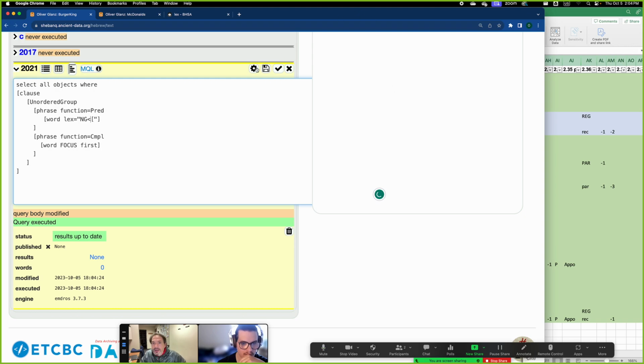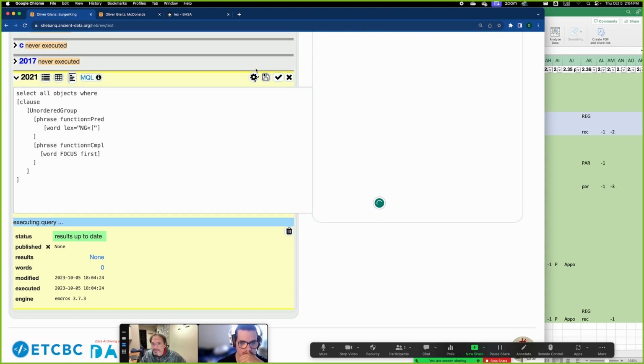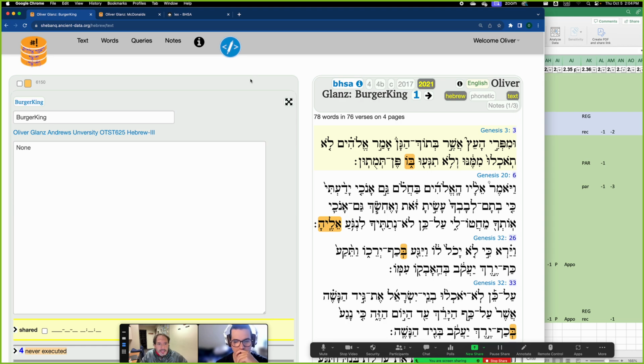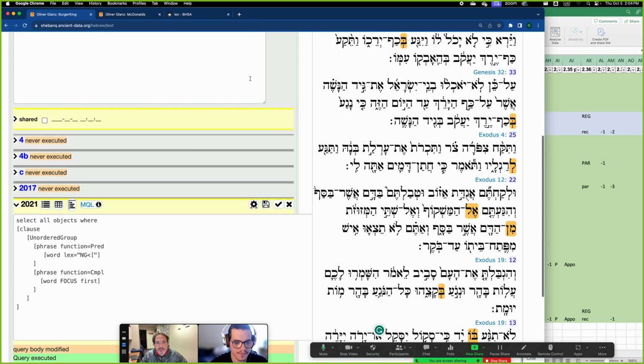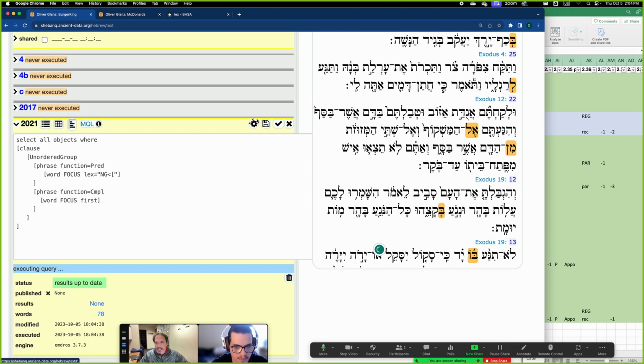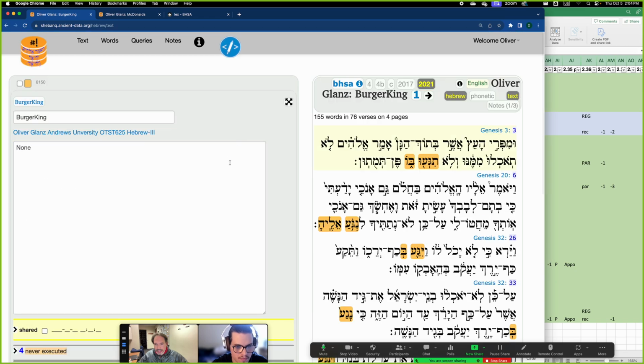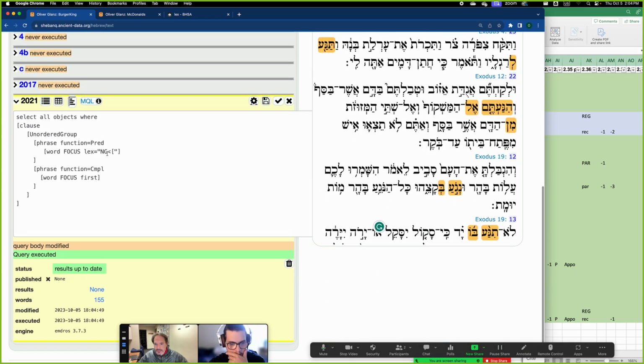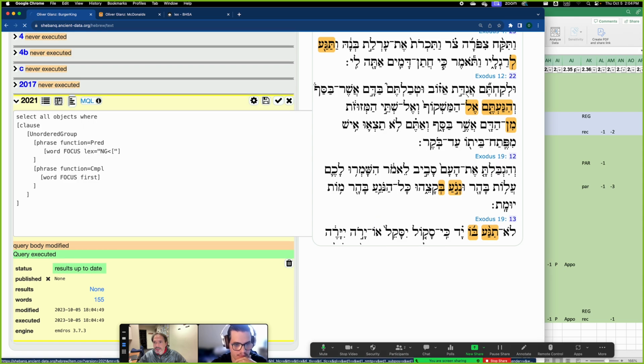So yeah, here we have naga. Let's also put a focus here so that we can see it better. Okay. So now I basically have exactly the same query that you had. Instead of lex UTF-8, I was using lex. And now let's download this.